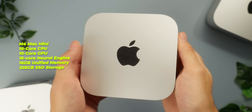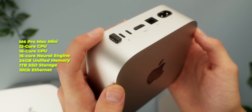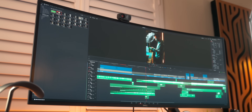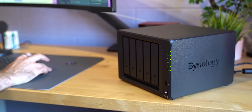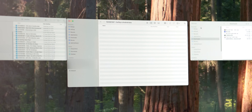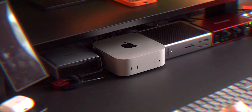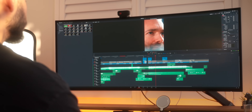So I decided to upgrade that to the base spec M4 Mac Mini. The second Mac Mini is for my studio — that's the base spec M4 Pro Mac Mini, although I bumped up the storage to one terabyte and upgraded the ethernet port to a 10 gig connection. We have a Synology NAS in our studio which also has a 10 gig connection, where we store all our footage for every video we've ever shot, all backed up through Backblaze. I bought that Mac Mini so that whenever I'm at the studio I can use it, but also so my videographer Hudson can use it to edit videos. I needed the M4 Pro chip for that one.